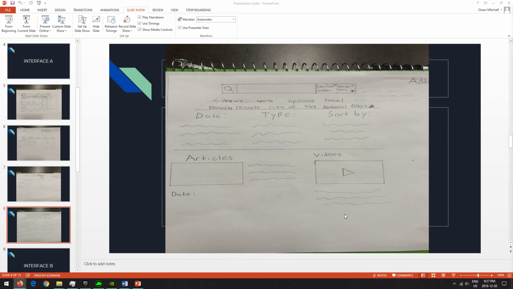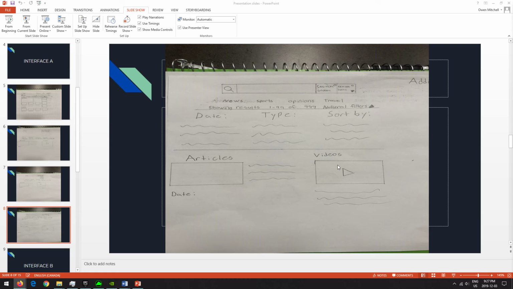Or maybe they want it sorted by the author's byline, like they like what that journalist does, and they just want to get results of what they did. Anyway, just give the user more options to sort their results so that they don't have to filter through, as the previous example from the live website showed, like 1,600 examples.